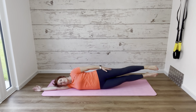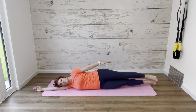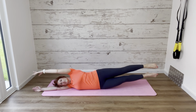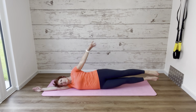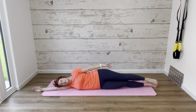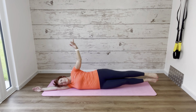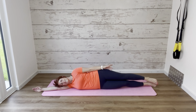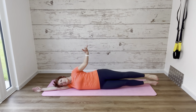And again, our level 2, we bring that right hand away, rest it on the thigh. Level 3, we take the right arm up and overhead as we lift the legs away from the floor. Again, trying to stay balanced on the hip. Again, feel free to regress to either of the previous 2 levels if it gets too much. Good, try and keep that gap between the feet consistent. Good, well done, almost there.